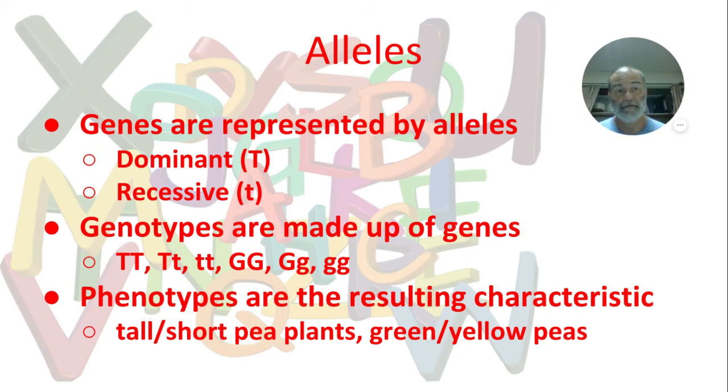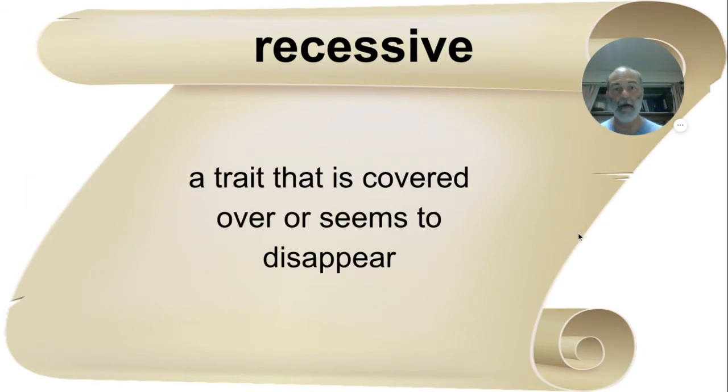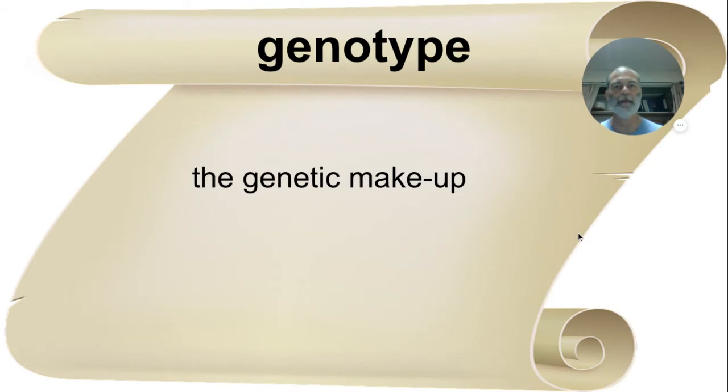If you look at the genotypes, those genotypes then determine what the creature is going to look like, what the characteristic is going to be, whether it be tall or short pea plants, whether it be long or short antennas, whether it be tall or short in terms of other creatures, whether you have anger or not. Those are all some of the characteristics, some of the phenotypes that result from the combination of genes that you have. So there we see the definition of allele: dominant being strong, recessive being weak.